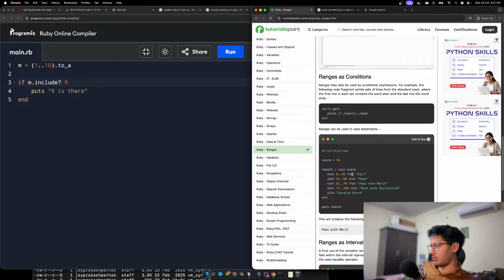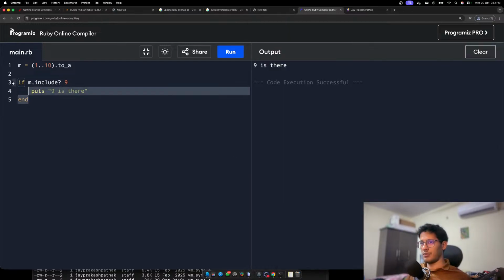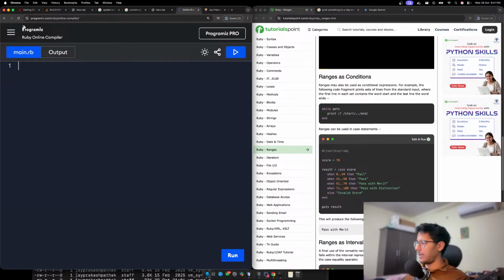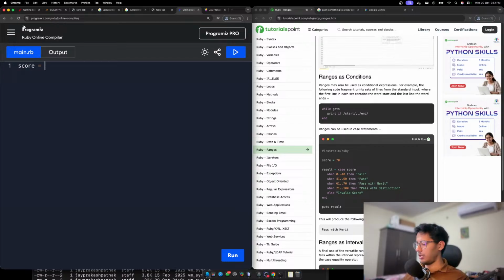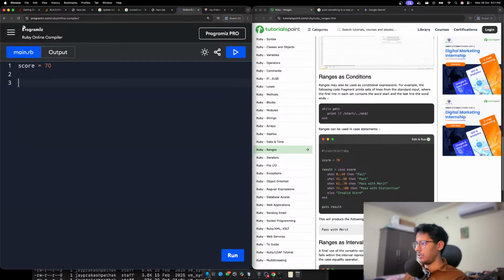Oh, so ranges as a condition. That's interesting. If I have something like a score, this is a good example. Score is 70, and result is equal to case score. When it's 0 to 40, then it's fail.